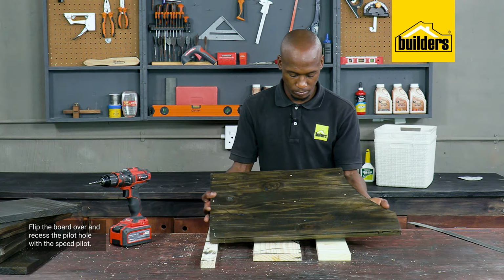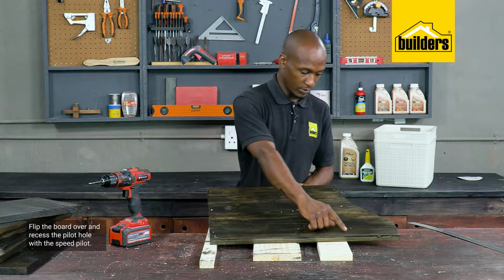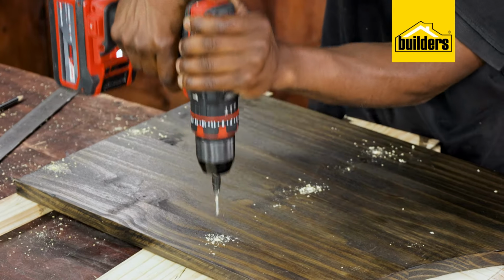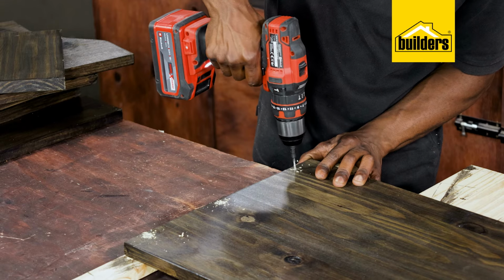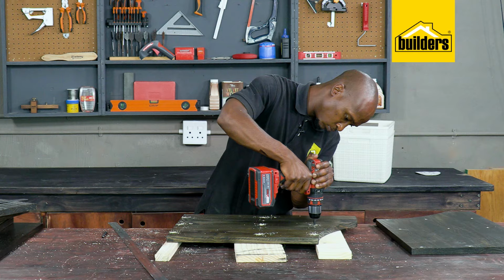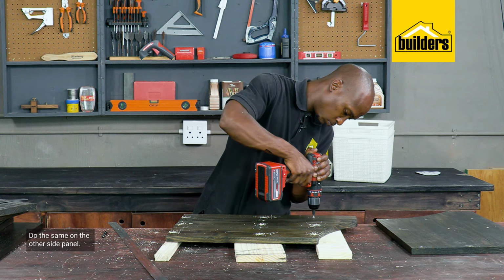Then flip the board over and recess the pilot hole with the screw pilot to accommodate the screw heads. The reason for this is to avoid having visible pencil marks on the outside of the cabinet. Do the same on both side panels.